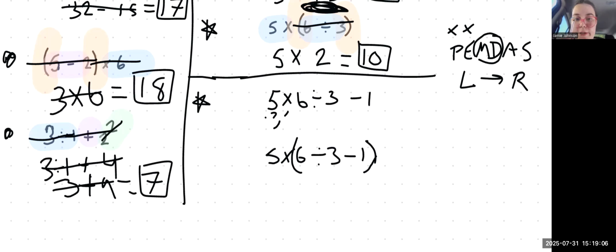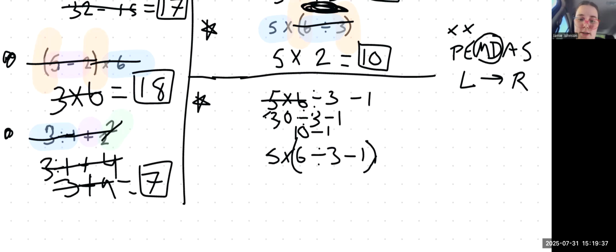30. It's a bad 3. I apologize. 30. And we rewrite it. Divide by 3 minus 1. We can cross that out, and then we do it again. Left to right, through PEMDAS. No parentheses, no exponents. We do have multiplication or division. So 30 divided by 3 is 10. Now, we rewrite it one more time, right?